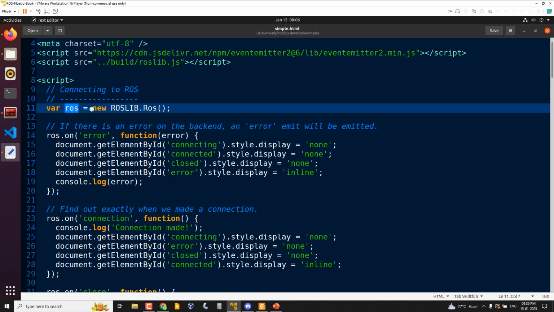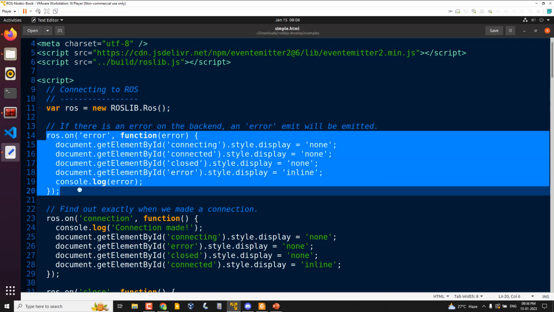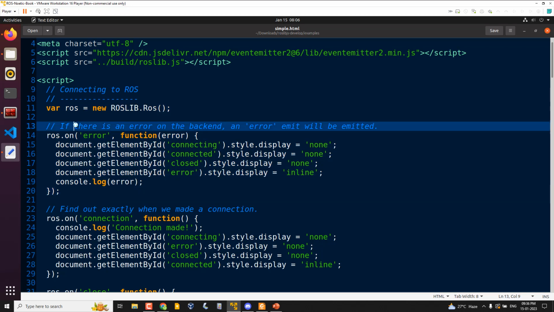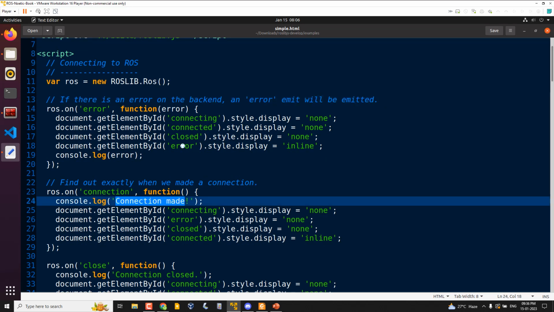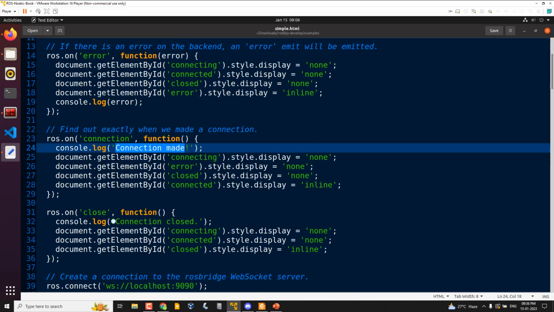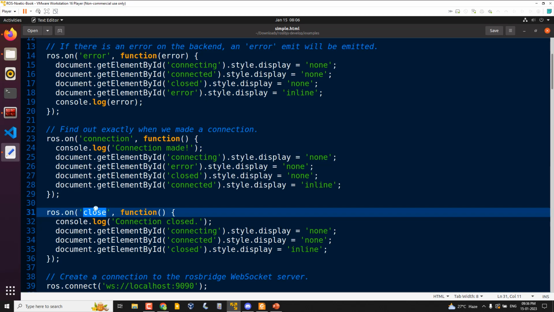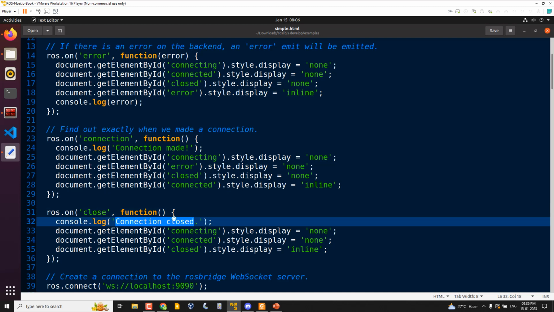We are simply creating an object of roslib.ros, and if there is an error in the backend, it will print an error. If not, it will print connection made. And there are different situations, like if it is closed, then it will print connection closed.